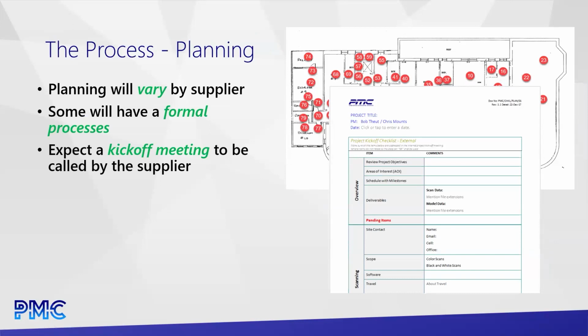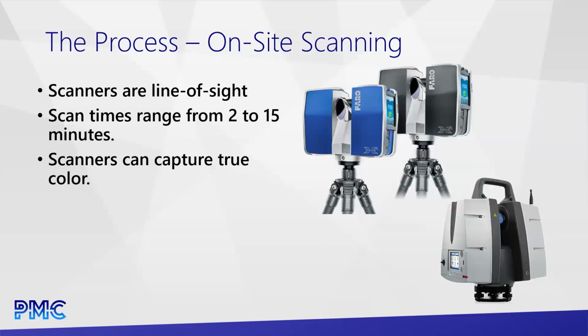So a lot of scans need to be done to get good coverage. Nowadays, almost all scans are done capturing true color. You can still run them in black and white. In cases where access times are extremely tight, sometimes we'll do that. Black and white scans can be done in as little as 30 seconds, sometimes less. So it just varies. But in general, expect about 2 minutes of runtime nowadays on modern scanners. That's going to capture everything the scanner can see in its line of sight.